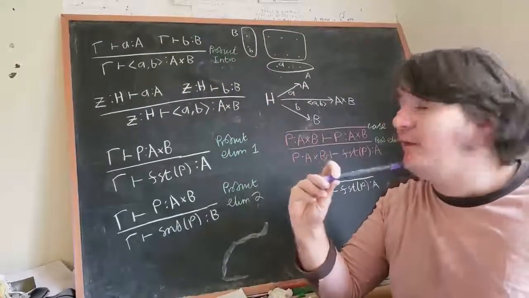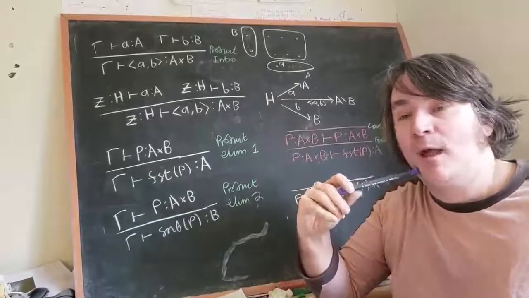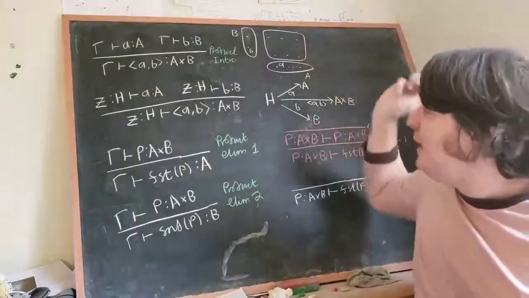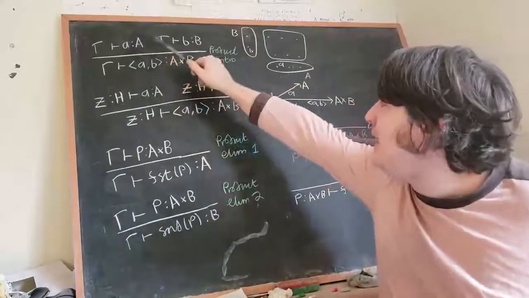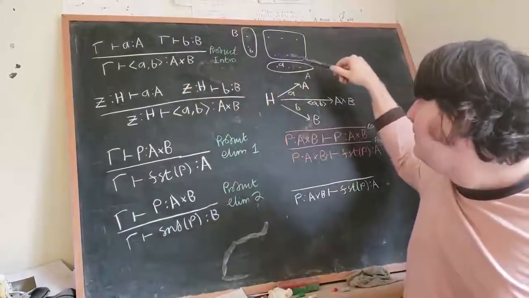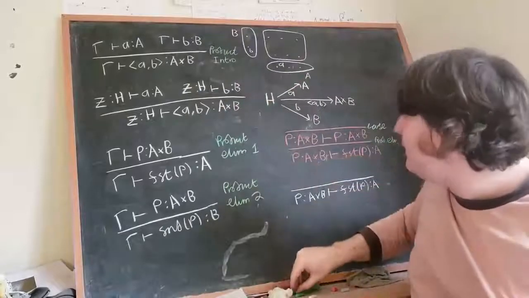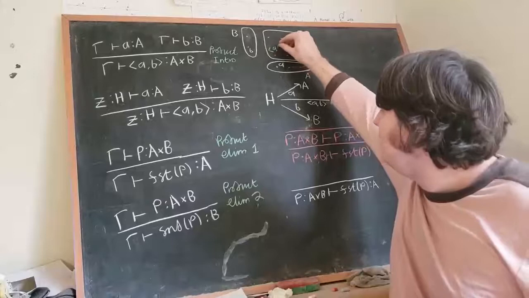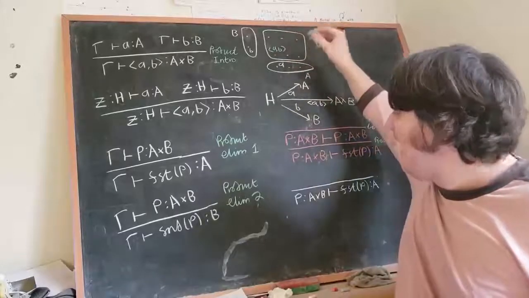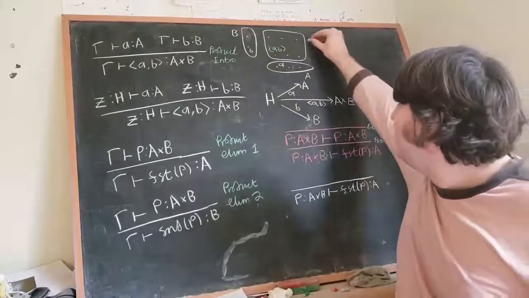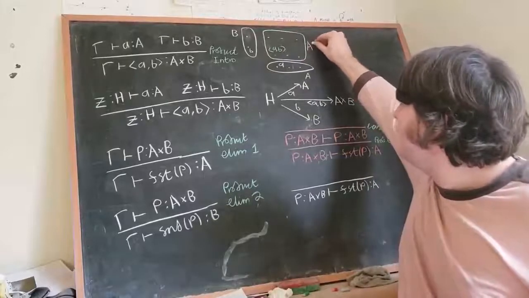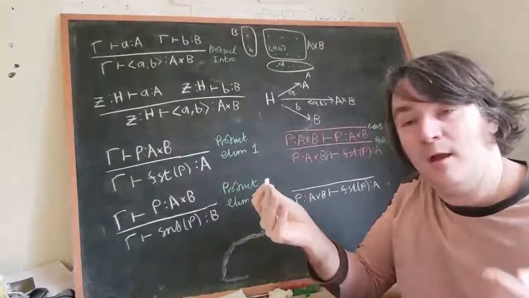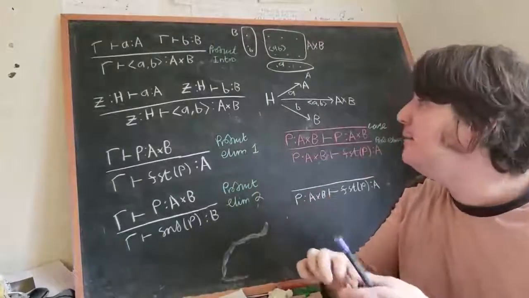There are different ways we can think of this rule. In terms of set theory, it's quite straightforward. If we have a member of set A and a member of set B, like drawn here, then we have this pair (a, b), and that's going to be a member of this Cartesian product of these sets, which is A times B, the set of all pairs of a member of A and a member of B.